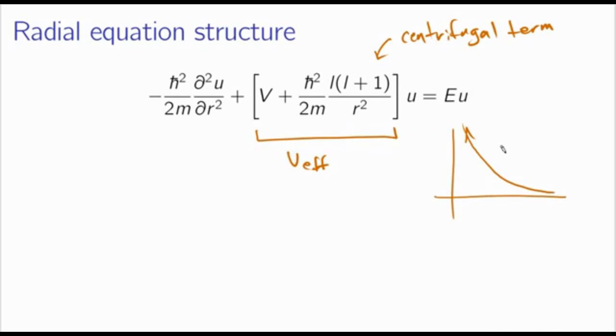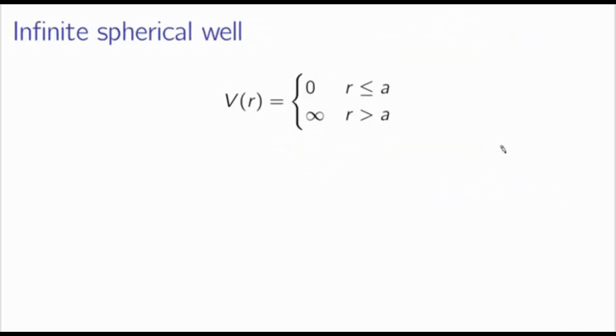So let's see what happens. As an example, consider the infinite spherical well. Instead of considering the infinite square well, let's do this in spherical coordinates. Our radial equation now, the potential, V of r, and this is the potential, not the effective potential, has a relatively simple form. For particles less than a certain radius from the origin, the potential is 0, and for particles outside the well, the potential is infinity, the same sort of potential structure that we had when we were dealing with the particle in a box in one dimension.